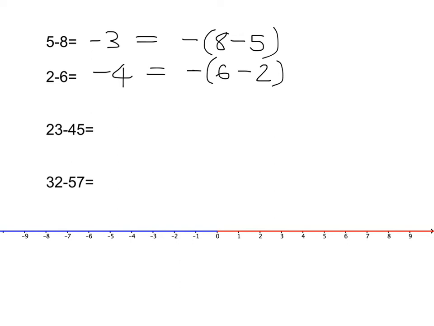And that will help us to easily get answers to something like 23 minus 45. We can then say look, I know 23 minus 45 is going to be exactly the same answer as 45 minus 23 except it will be negative. 45 minus 23 is something that I can do very easily, and so I get my answer here very easily. The answer is negative 22, and I can check, kind of give myself a little bit of a check whether things look right, just by thinking about the number line. If I was at 23 and I went 45 steps downwards, yes I'm definitely going to be heading into the negatives.